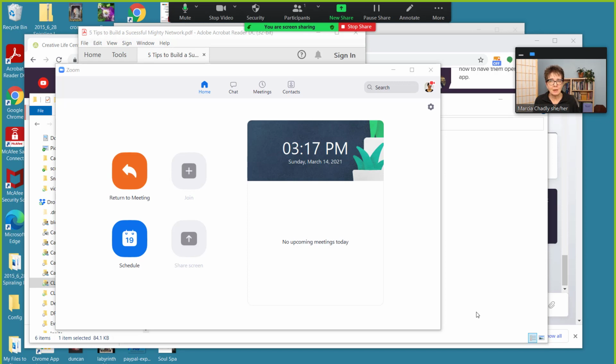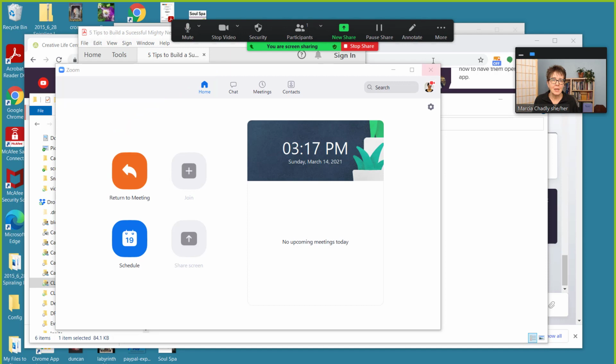What's being shared is outlined with a green border by Zoom. So I know my whole screen is being shared. At the top of the screen, you will see a control bar. Let me move that down so you can see all of it. Now, I'm the only one seeing that control bar, and if it happens to get in the way of something I'm working with on my computer, I can move it around like I just did.